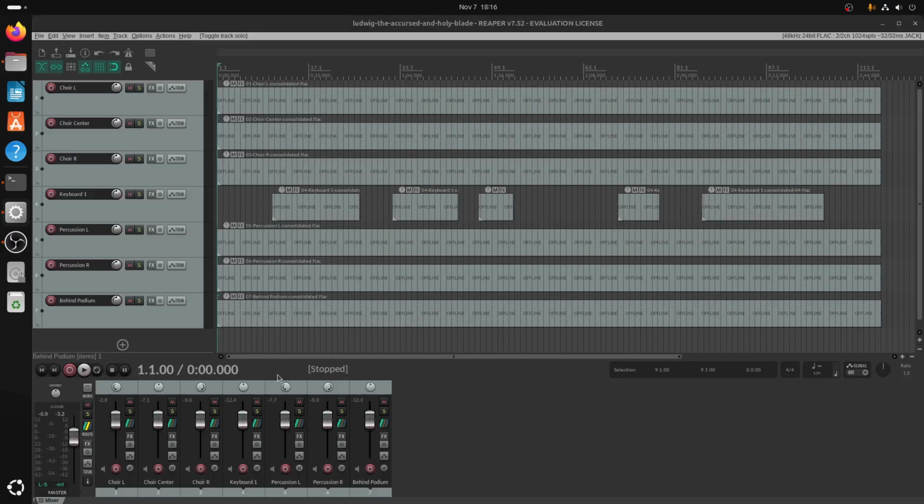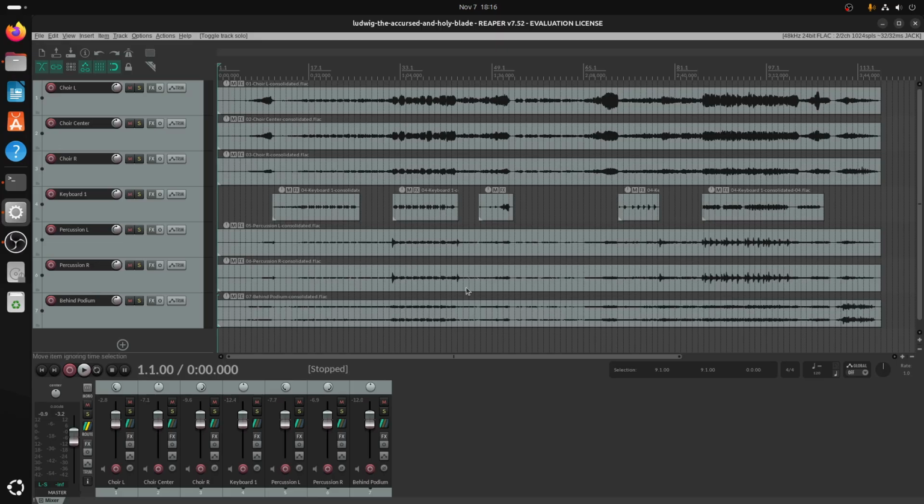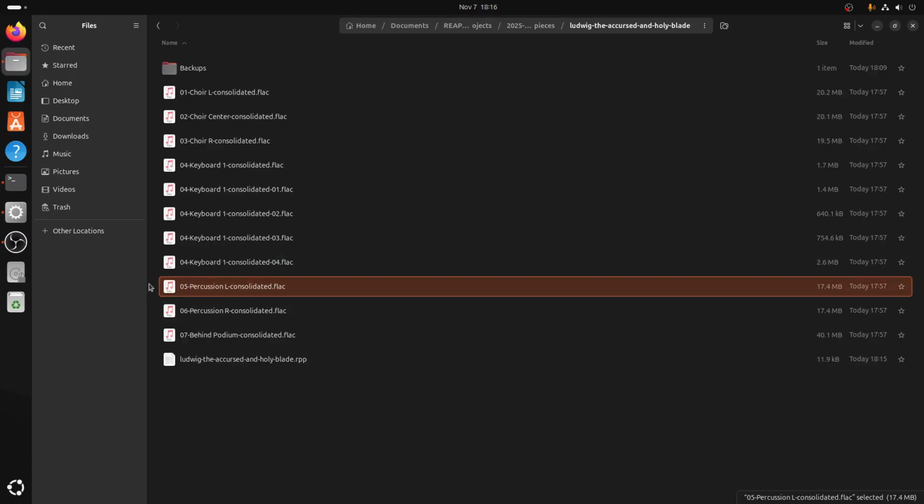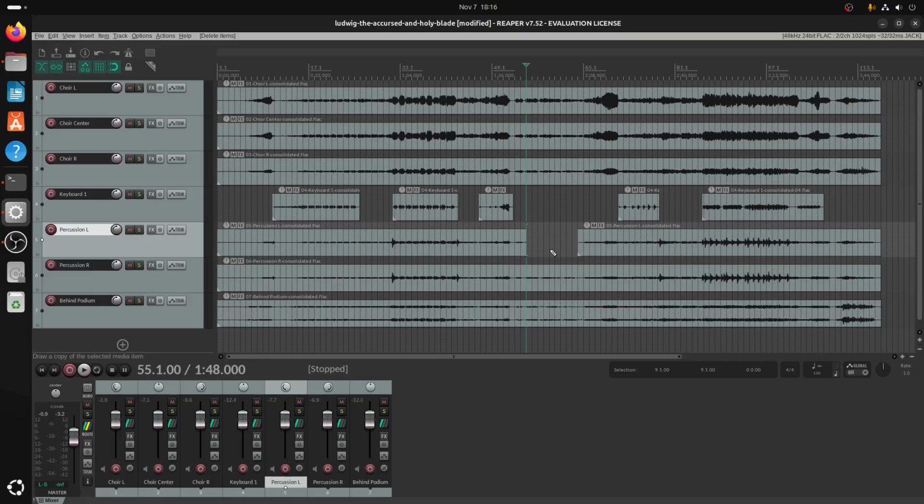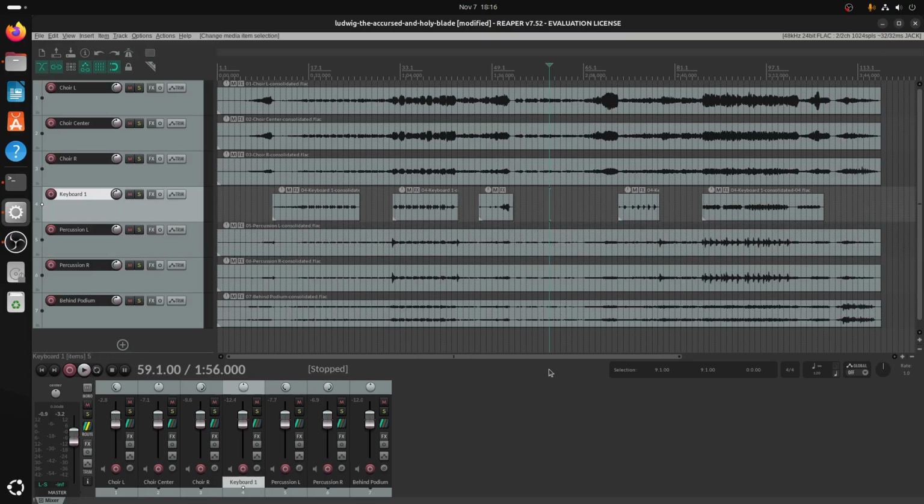And so you'll see we have a bunch of different keyboard one clips. Now that's because I've consolidated the project, and that'll be the case for the future concert recordings, most likely. But it is possible, for example, if I were to split this clip up and delete this part, the entire audio file still remains in the project with the removed segment. But in this case, these clips have been split up.